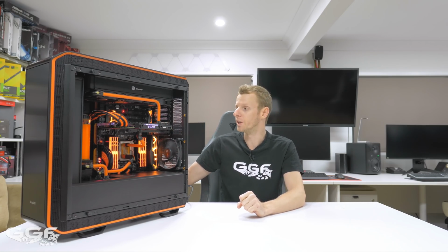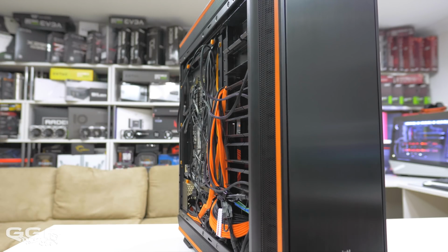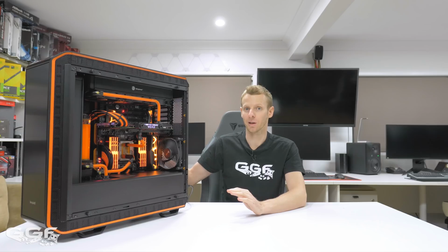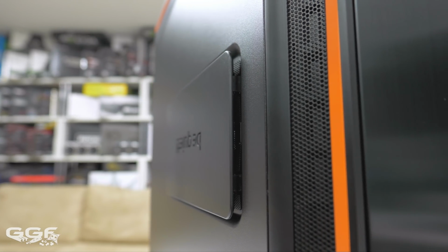Clearance around the rear behind the motherboard tray was a little bit tight. It was around 15 to 20mm in areas. Now 15mm is pretty tight, and it was even harder to get the side panel on because be quiet, they did this in the original revision, they've got sort of a cutout for vents, and if you've got that closed off, it sort of protrudes inside the case.